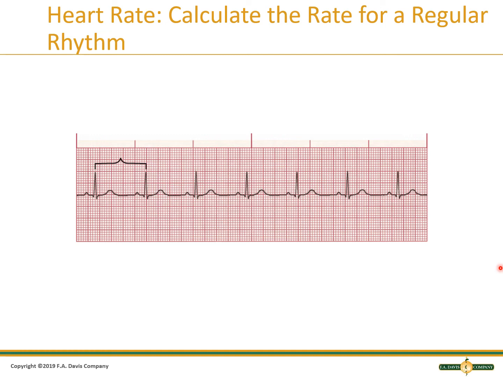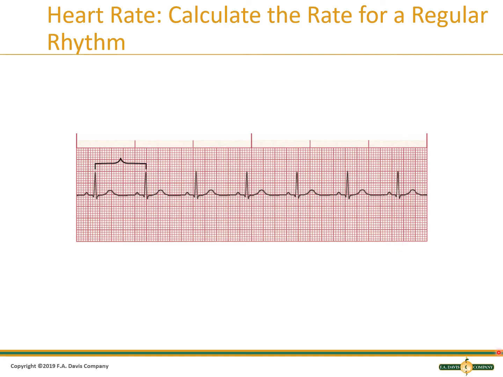For irregular rhythms, a 6-second method is used. This method is also used when we need a rapid estimate of regular heart rhythm. This, however, is not the most accurate method for regular rhythms. So for this method, you want to count the number of R waves in a 6-second strip, that is the 3 vertical marks. Multiply this number by 10. We are multiplying by 10 because the 6 seconds appear 10 times in a minute. That is 6 times 10 equals 60 seconds or 1 minute.